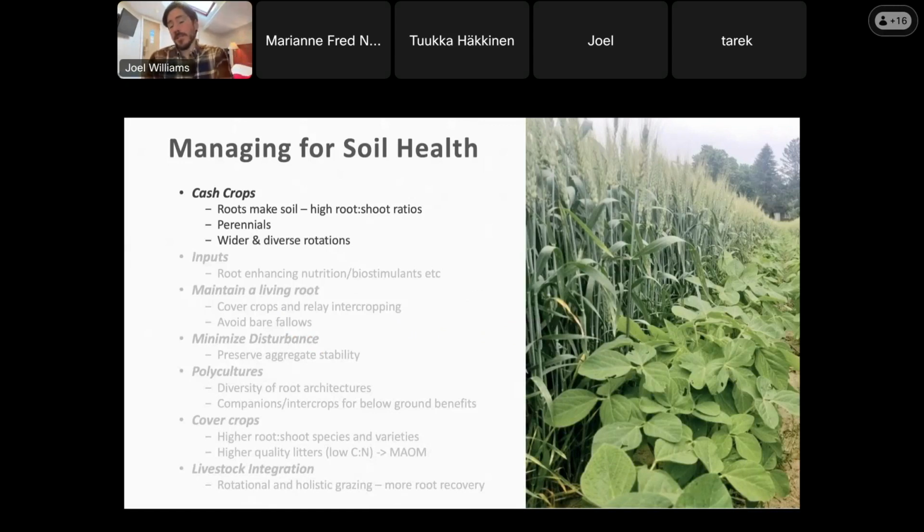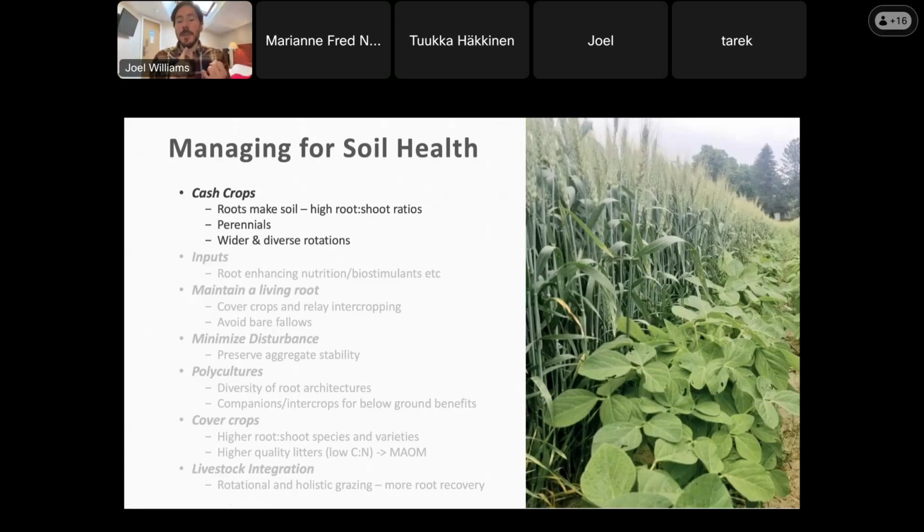And the first one would be even just to think about our cash crops themselves, how we manage the plants. And I talked about this before, plant nutrition and plant diversity are two key tools that I would use to manage plant health to then help drive some of those changes in soil health. And so really, as I emphasize, it's all about roots. Roots are really what makes soil. Root feeds soil. There's a lot of direct benefit to roots.